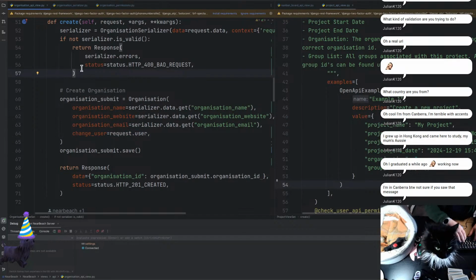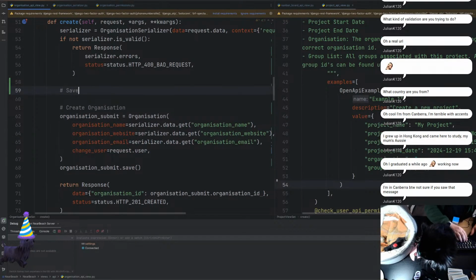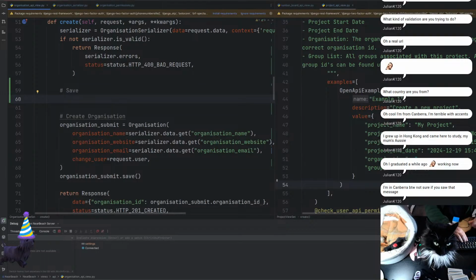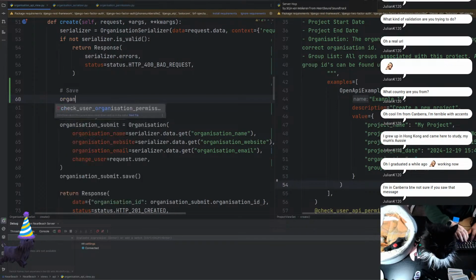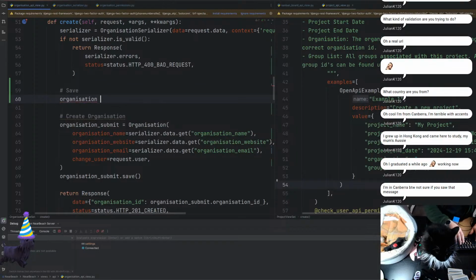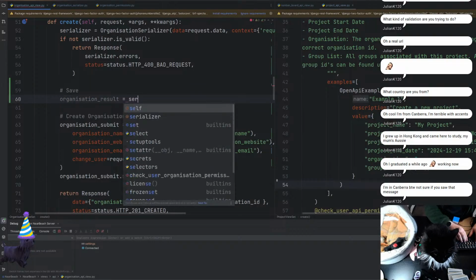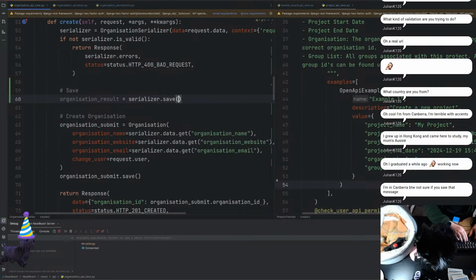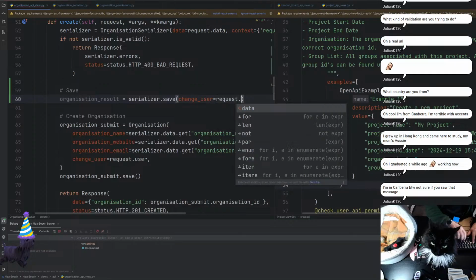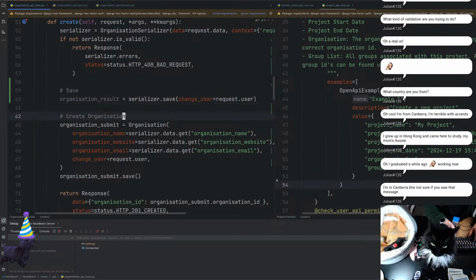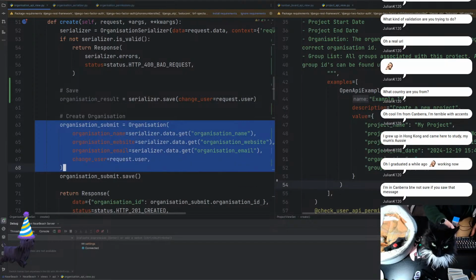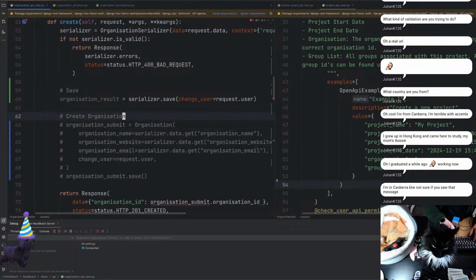We've got a cheat. Someone in a couple of streams ago was like, why aren't you doing that? I'm like, you know what? That is very smart. I didn't know I could do that. So, what I want is, I believe it will be organization, result equals serializer.save, and then we need to put in change user equals request.user. We don't need any of this now. This is not needed.